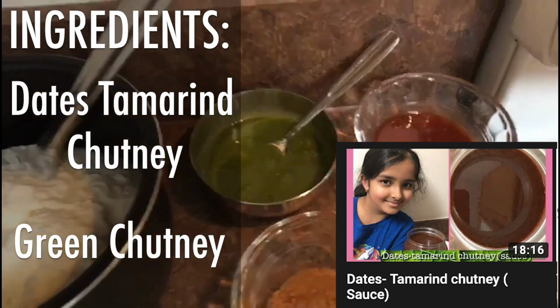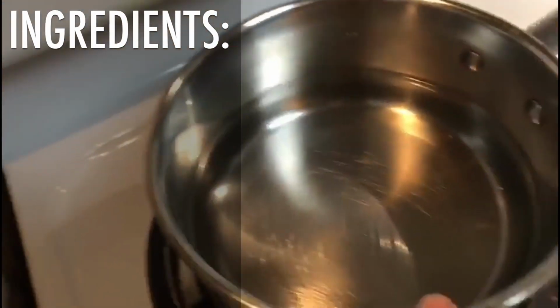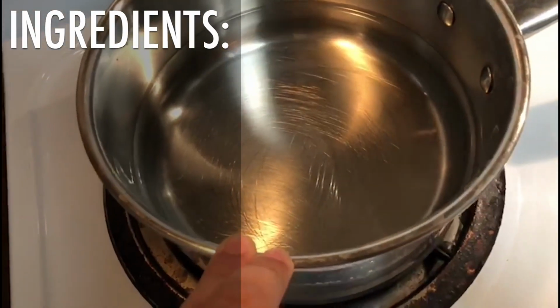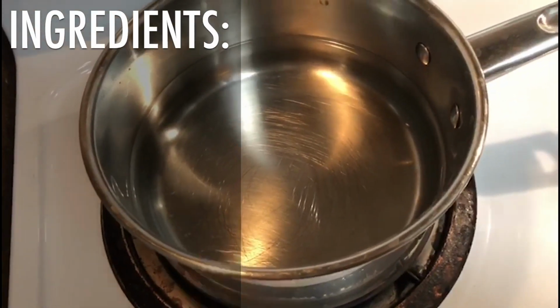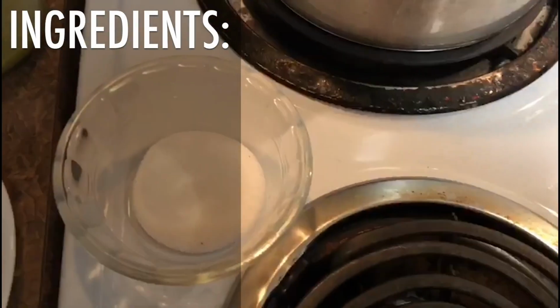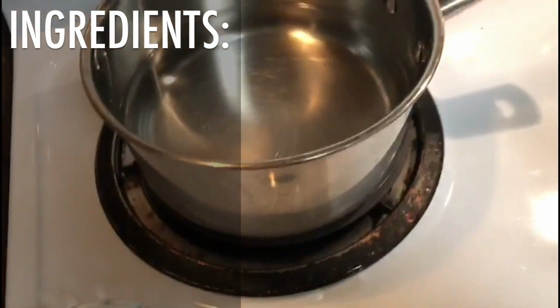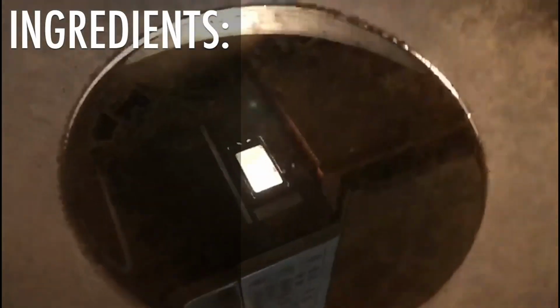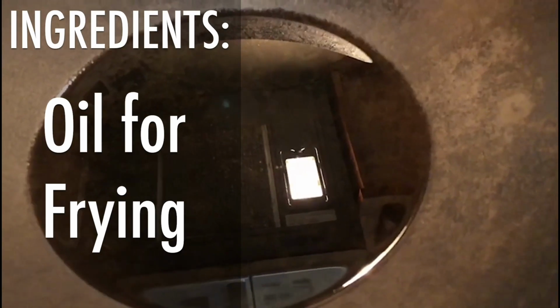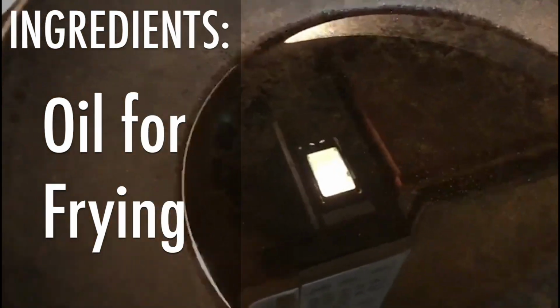Here I have a pot with water to dip the vadas after you fry them. Here I have some salt, and this salt should be added to the water. And here I have oil in this pan so that we can fry the vadas. After that, we'll put them in the water.